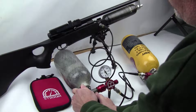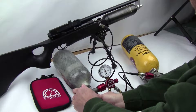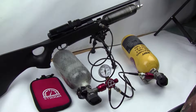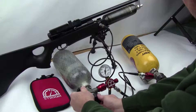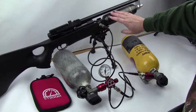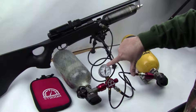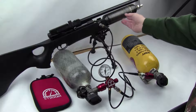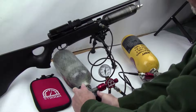I'm going to slowly crack it and watch the pressure start going up — you want to fill these nice and slow, so I'll back it off a little bit. It's slowly going to rise up and I'm going to stop at about 3500. If you hot fill, when you're transferring air the tank actually warms up, so as it cools you'll watch the needle drop a little bit. As the cylinder cools back down the air pressure will equalize and read lower, so I'm going to top it off one more time.